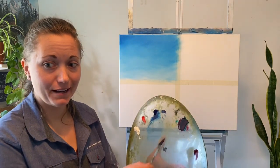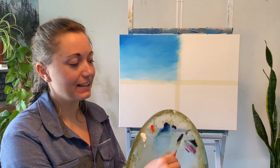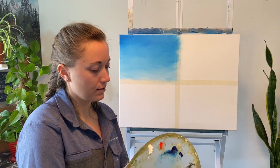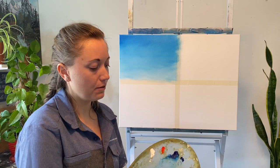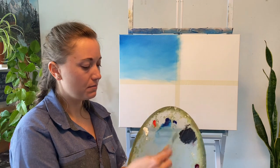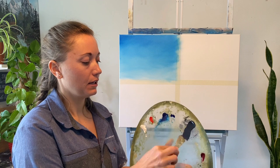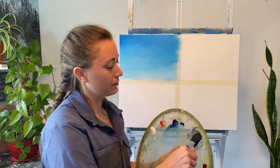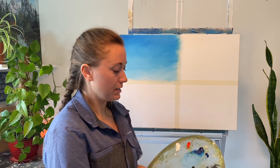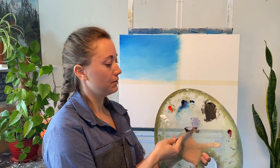Just mixing together my alizarin crimson here and phthalo green to get that nice gray color. Picking it all the way up and flipping it over, doing your little X patterns, whatever. You want to get this really well blended so that you have a pretty solid color. And a good way to really check if you've done a good job mixing it, just grab a little bit of white and throw it in your color and see what you've got.